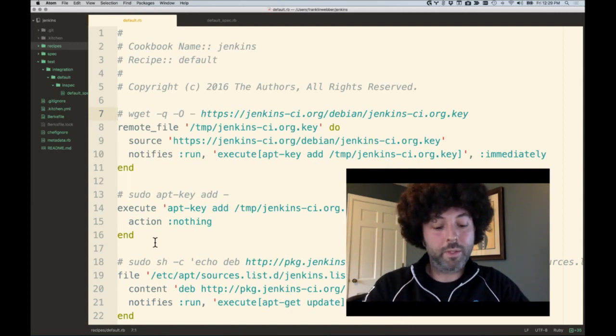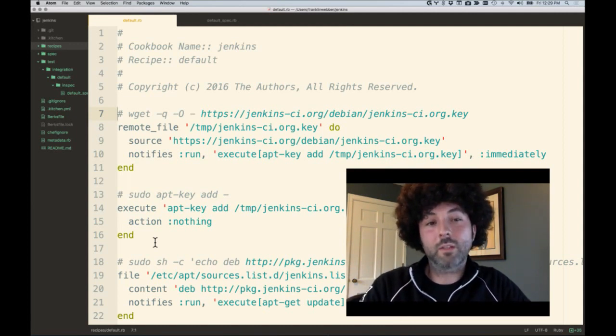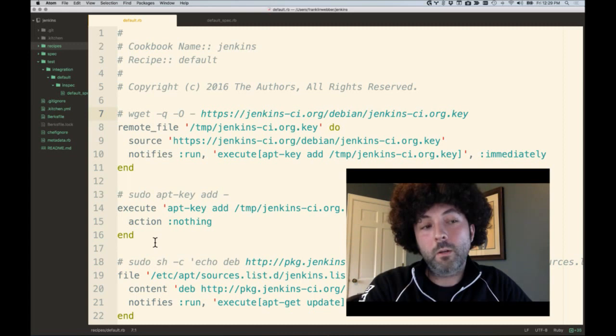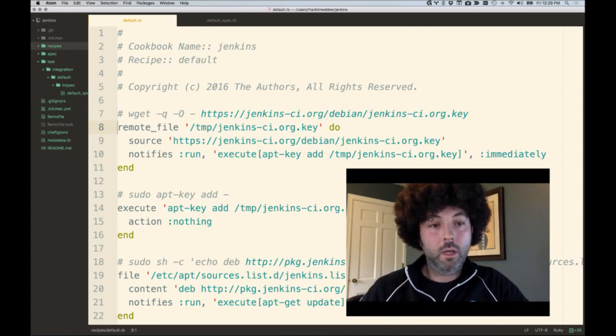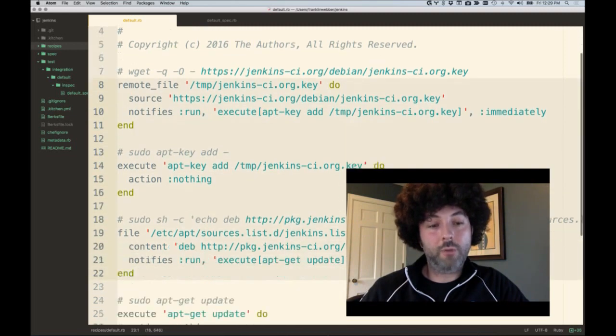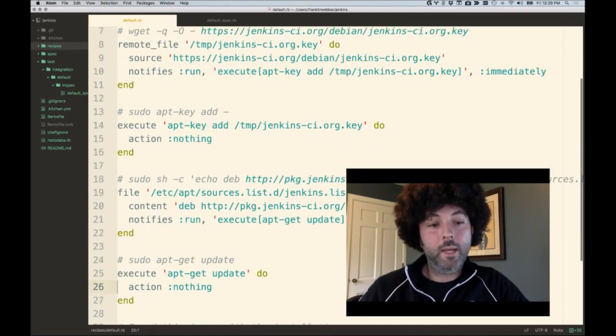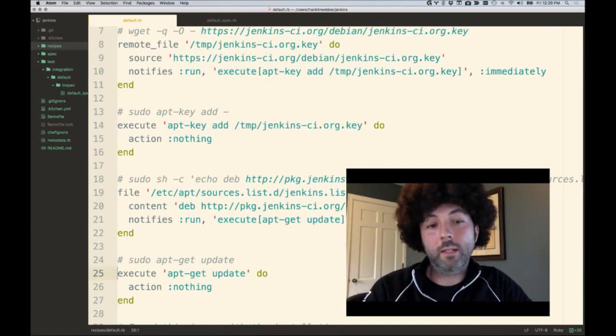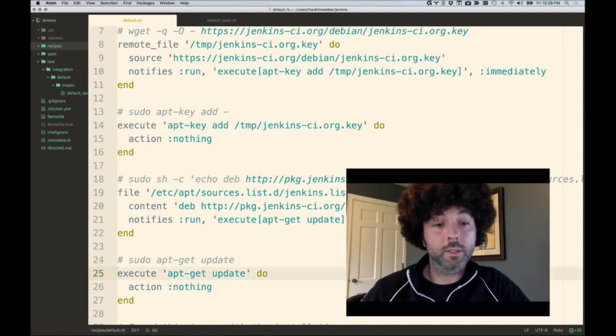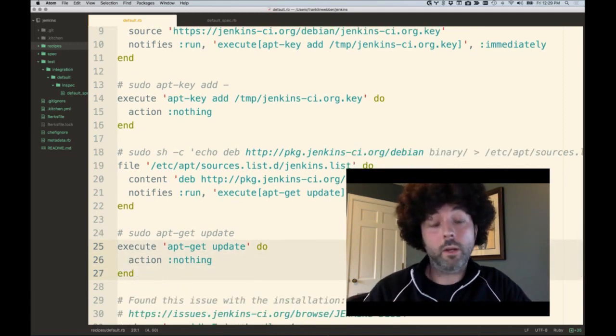And this is one of those moments where I finish an implementation and I think to myself, well, what did somebody else do? How did they implement this in other ways? And what if I need to do this more often? This little bit of running apt-get update, right? In previous episodes, we had some apt-get update sort of requirements, and I ignored them, mostly because, when do I need to run it? Do I need to run it every single time? And I think we could probably solve this problem by bringing in a community cookbook.